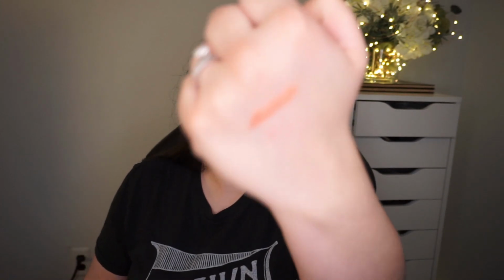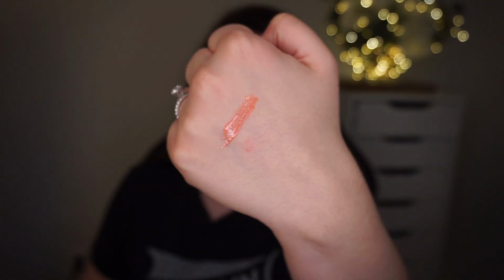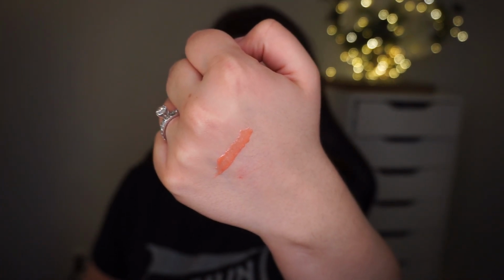So I'm just going to swatch this out for you. So that is the gloss that we are going to be working on. I feel like it's pretty close to the color of that random color that was generated. So that is going to be the first product in my deck of panning, and I guess my goal is going to be to finish this. That seems like a very ambitious goal, but yeah.